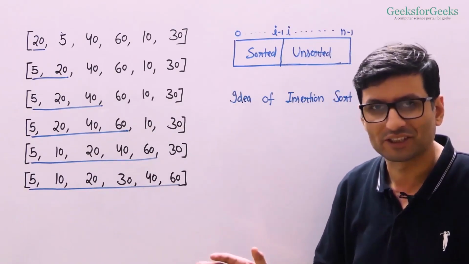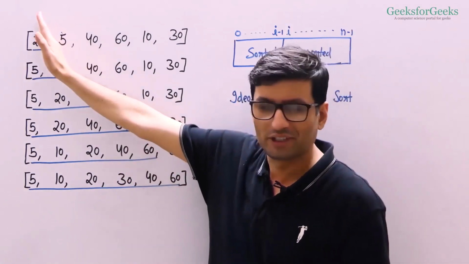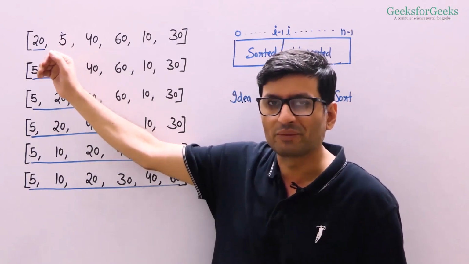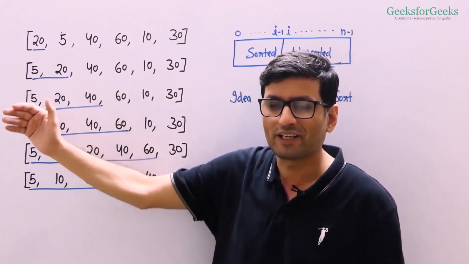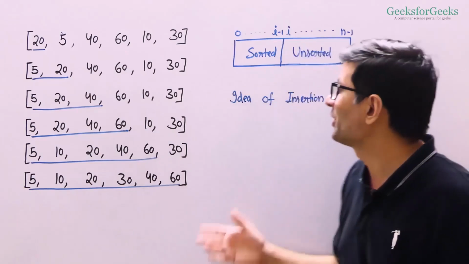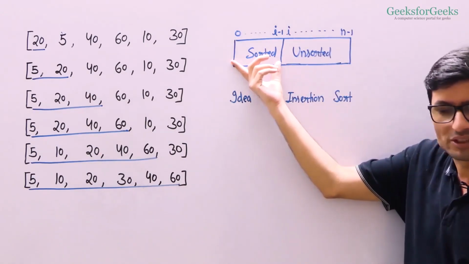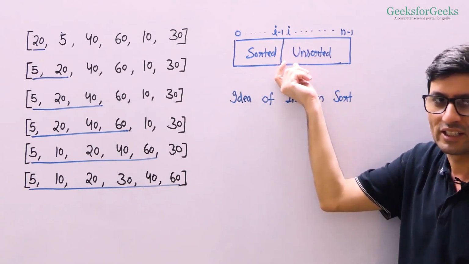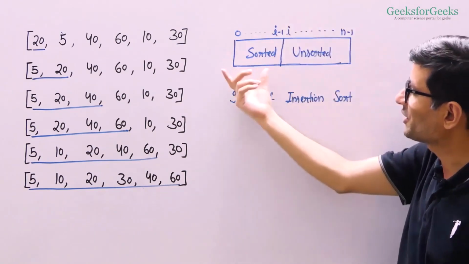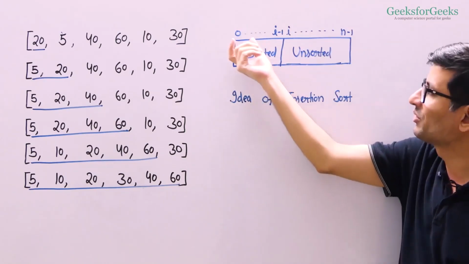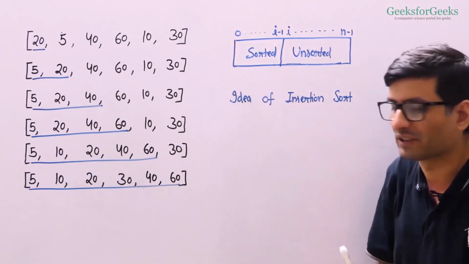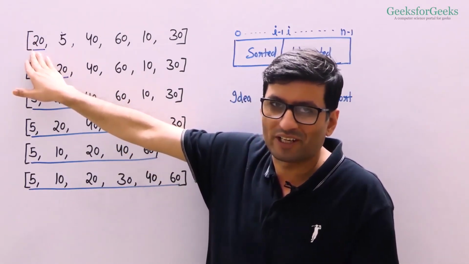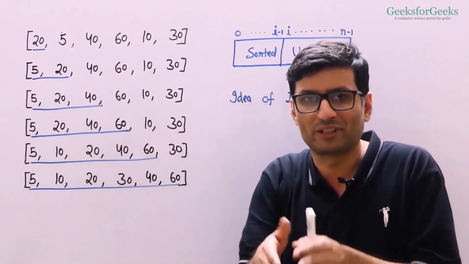So what we do in insertion sort, we maintain a part already sorted, right? And when we are at the current element, we insert this current element into the already sorted part and we make the sorted part bigger. So when you are at index I, your elements from 0 to I minus 1 must be already sorted. And what you do with the element at index I, you put it at its correct position and you increment the sorted part from 0 to I minus 1 to 0 to I. It increases by 1. So see, when you have an input array, the single first element would always be sorted, right?